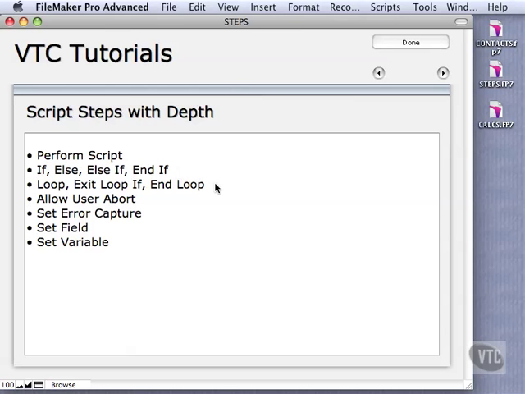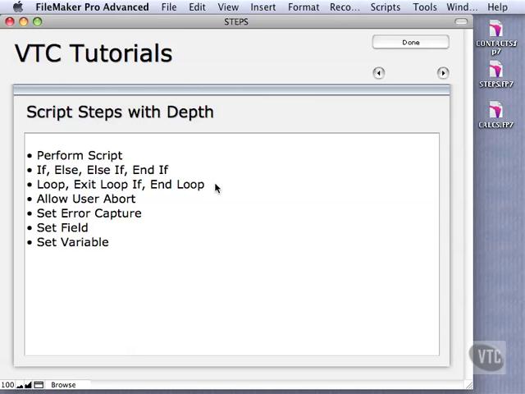This allows you to repeat steps over and over and over again. The most common is to loop through all the records in your found set and do something similar to each one of the records. Or maybe exactly the same thing to each one of those records. But there's all kinds of loops. You have record loops, you have data loops, you have scripted loops. There's all kinds of different loops.